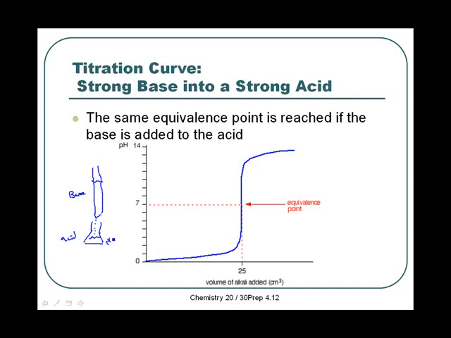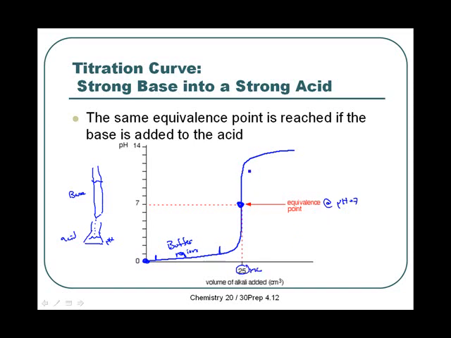So at the beginning, here's where we're measuring pH down here. Before we add any base, the pH of that solution is going to be really, really low because it's a strong acid. As we start adding base, the pH changes slowly. This is our buffer region. And then at some point, it's going to change rapidly. At the middle of that change is going to be our equivalence point. It's going to happen at a pH of 7. And again, the volume, in this case, is showing it to be 25 milliliters.